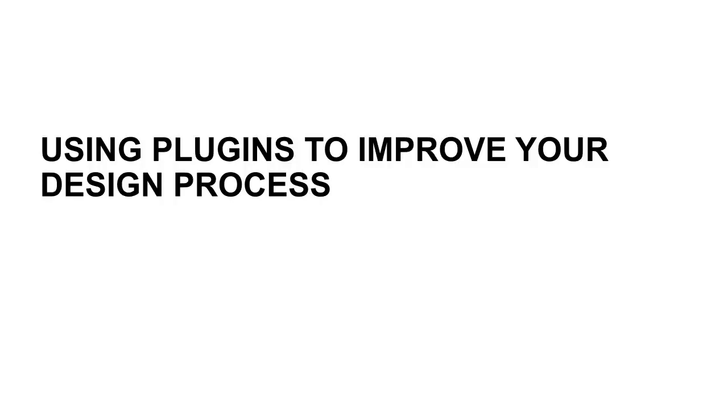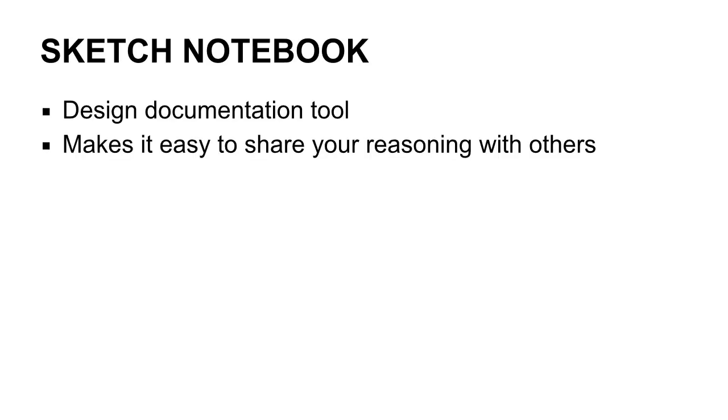In this video, we're continuing our conversation on how to use plugins to improve your design process. Another plugin I like is Sketch Notebook. This is a design documentation tool that makes it easy to communicate your logic with your team. Sketch Notebook allows you to highlight a group or object to call out certain features. I've already installed this via Sketch Toolbox and have my working file open.